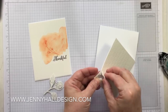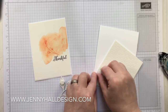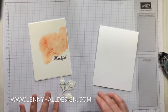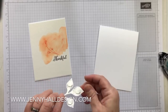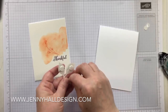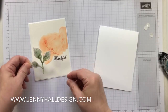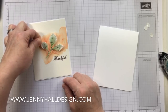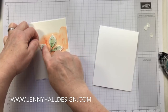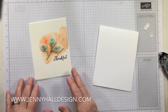I'm going to put Stampin' Dimensionals behind the areas that have the cuts in the leaf, because if it comes loose, I don't want the cuts to fall out and away. I want the cuts to stay in the paper. So I'm going to put those Stampin' Dimensionals right in that area. It'll just keep everything together nice and neat. And then I can place this in a way that I can still see the background stamping. There we go. Very easy, very simple.